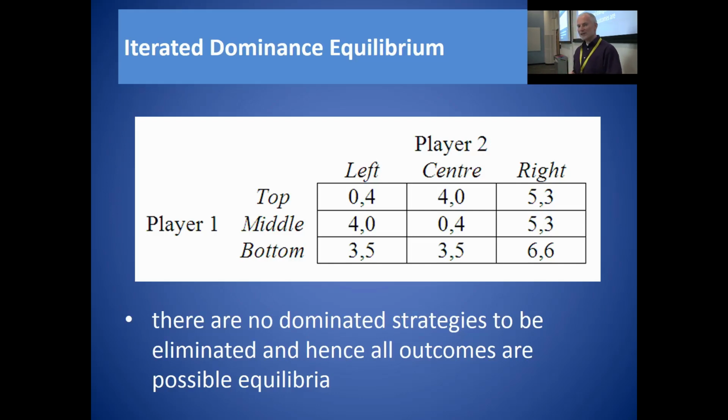So, what does that suggest? Well, it suggests that we need something else. If we're going to look to define equilibrium outcomes in a much wider class of game, a much broader class of game than we've seen already, we're going to need something else. And that something else is the ability to define a Nash equilibrium. And a Nash equilibrium is a much stronger equilibrium concept than we've seen thus far.